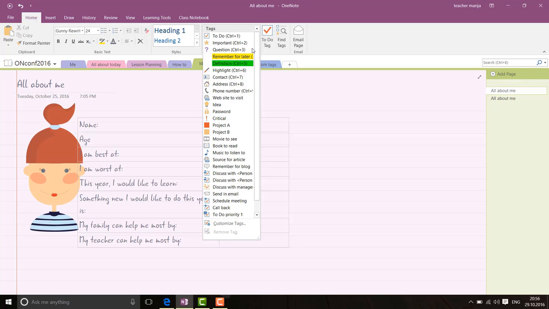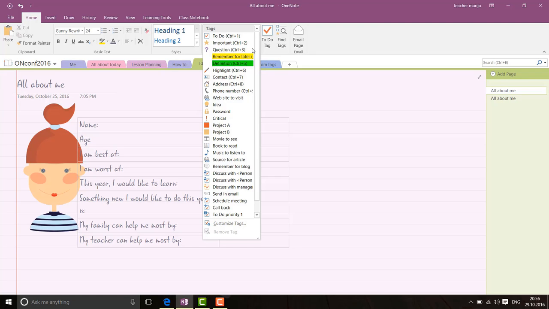So what are tags? You can use tags to mark your notes, which lets you find some information easily, or lets you remind yourself about something, or identify what information is important, or prioritize a note. So that's how we usually use tags.